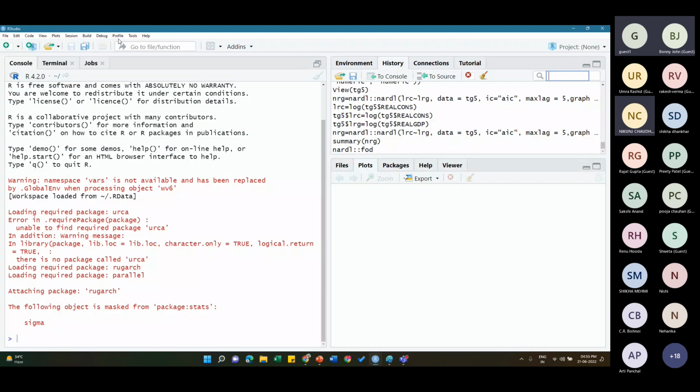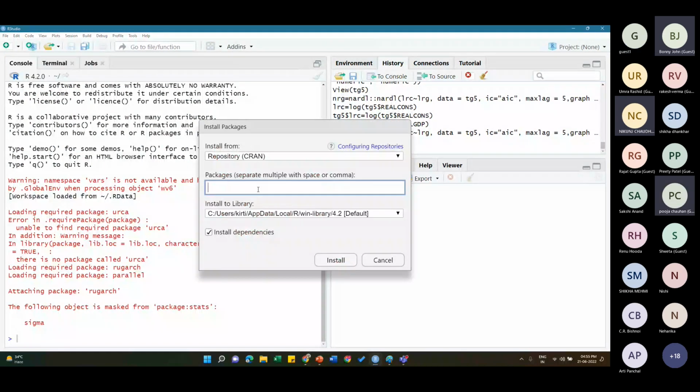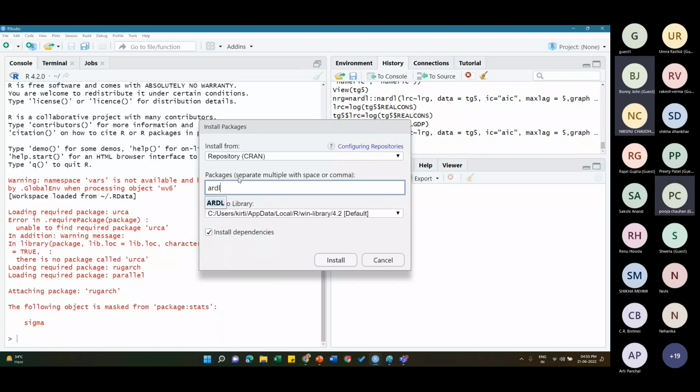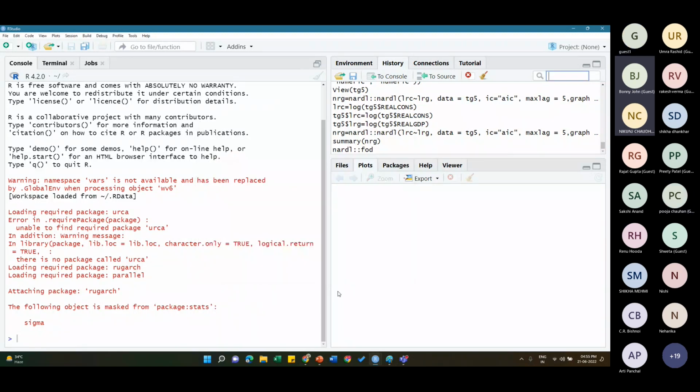Go to tools, install packages, ARDL. You all install the package ARDL.